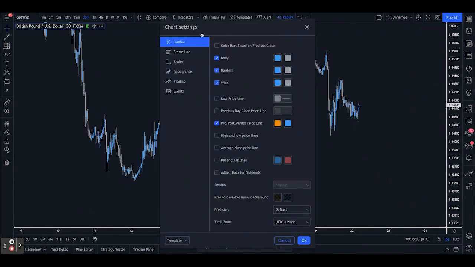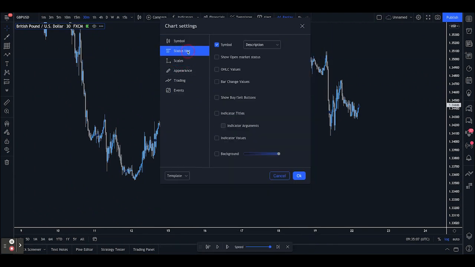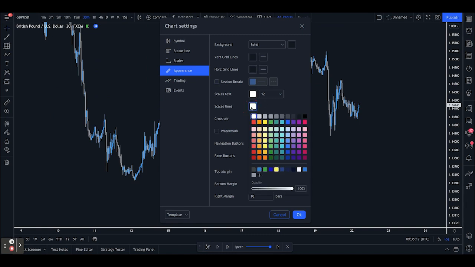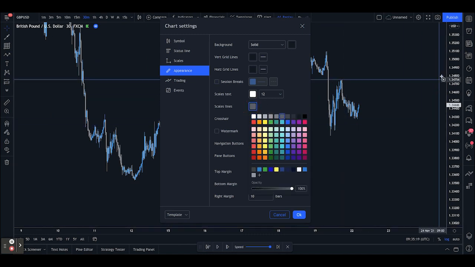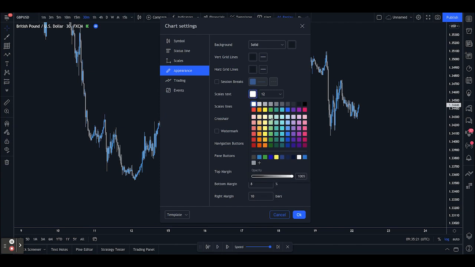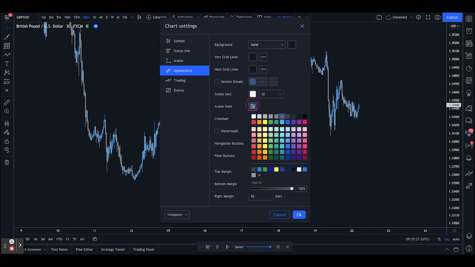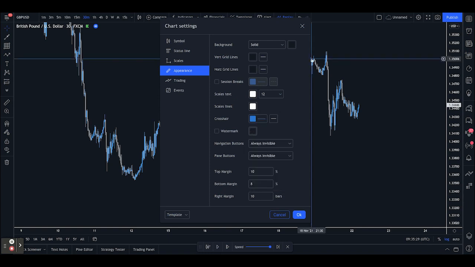And within this chart settings area, there are a few other things you can play around with as well. If you go to scales, appearance even, you can actually plot on session breaks. These are a little bit ugly though. This just shows you between each trading day. And you can also add scales lines. You can change the color of those. These are the lines around here, and also the scales text. So if you wanted something that pops a little bit more, that may work for you, but I just like to keep it quite neutral, as I said. So I just roll with the white ones.